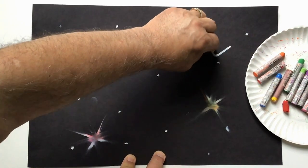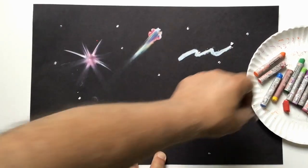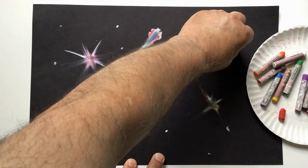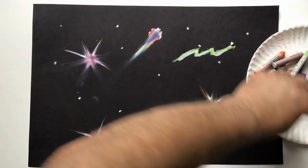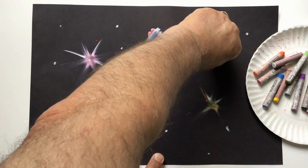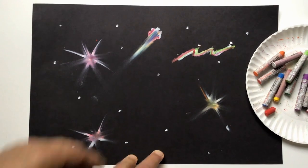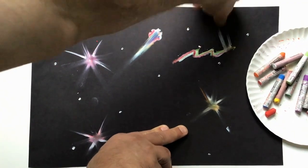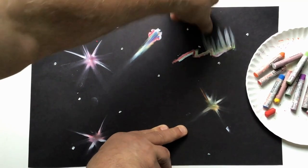Or, depending on where you are in the world, could be the Southern Lights as well. I learned a fact about the Northern Lights and the Southern Lights that they are mirror images of each other. I heard that a while back, and I thought that was pretty fascinating. Okay, so I started out with a layer of white, then green, then red. And there you go, smear them up, and you get a pretty good picture of the aurora.